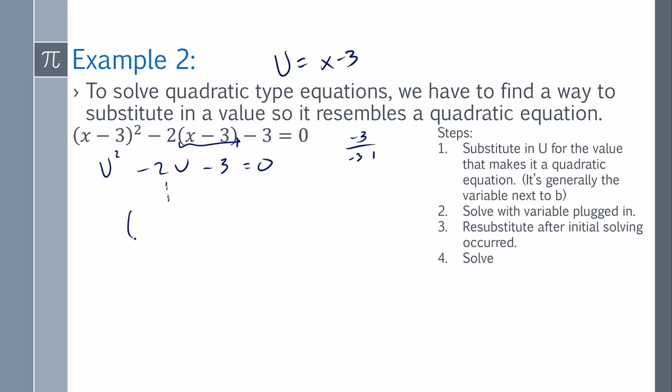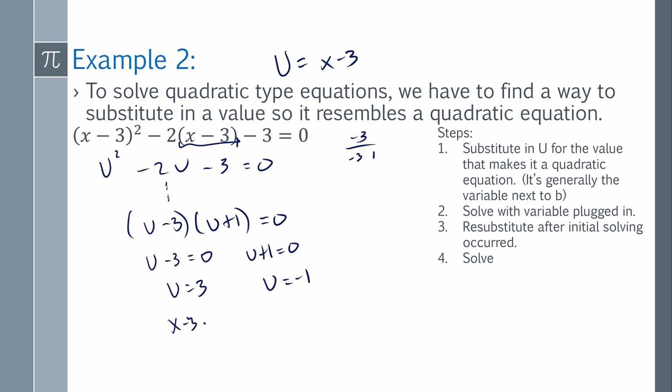Now, I'm just going to kind of skip ahead a little bit. Now I can substitute back in, or I can just solve for u right now. Here's another way of going about it. So u equals 3, and then u equals negative 1. Now I can sub for u back in. So you can do it at a later time too if you want. And then solving for each one. Oops, add 3. And so those are your answers.